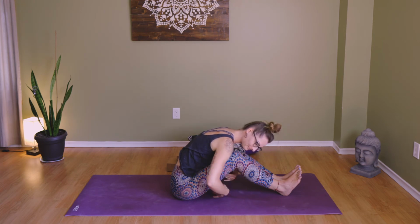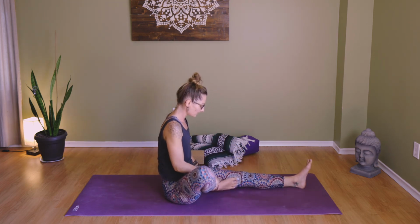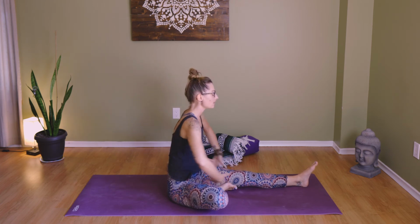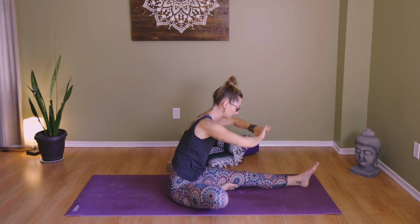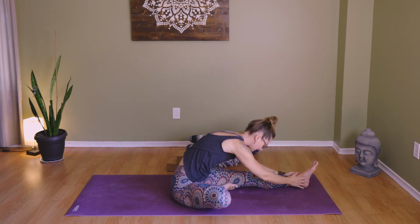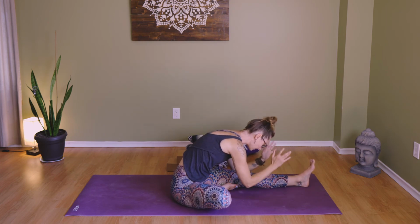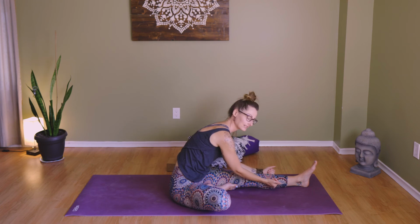Slowly come up, nice and tall. Lengthen your left leg and then just draw the right sole up to the inner left thigh. So right knee's out to the side. We're going to inhale to lengthen and exhale to fold over the left leg. So hands may come to thigh, they may come to shin, or maybe your hands come to your foot. But today is about being mindful and gentle with ourselves. So maybe come back slightly and just hold there.